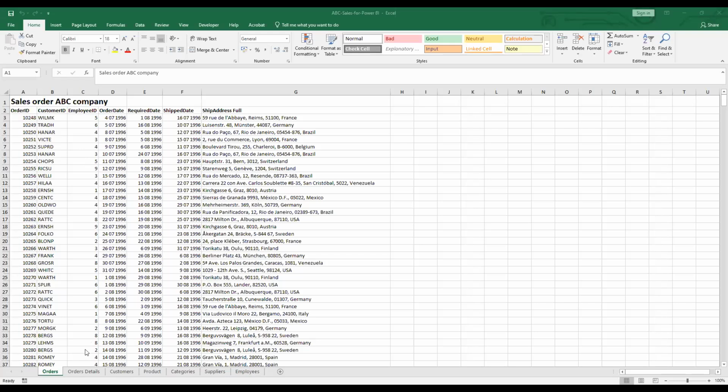The first worksheet is called orders. This should be the sales orders of a company, here ABC company.